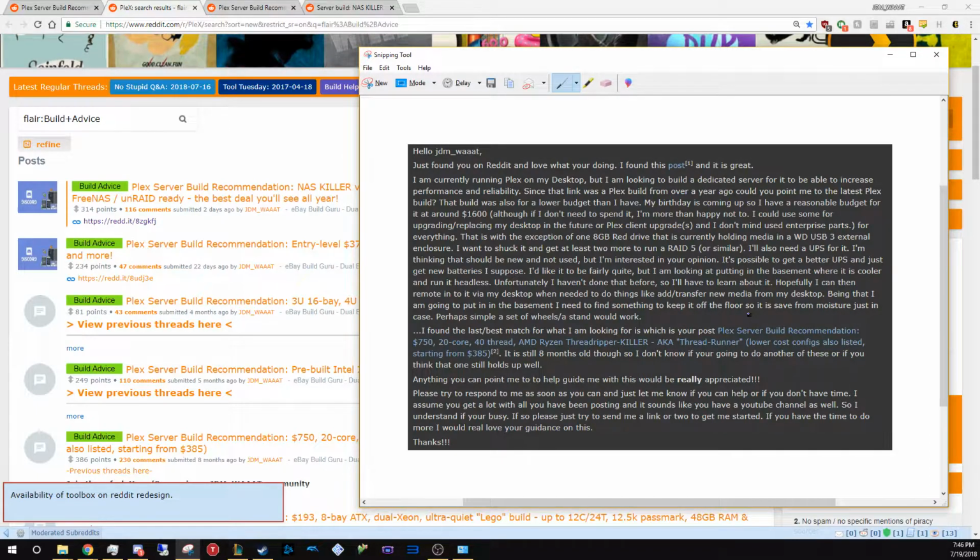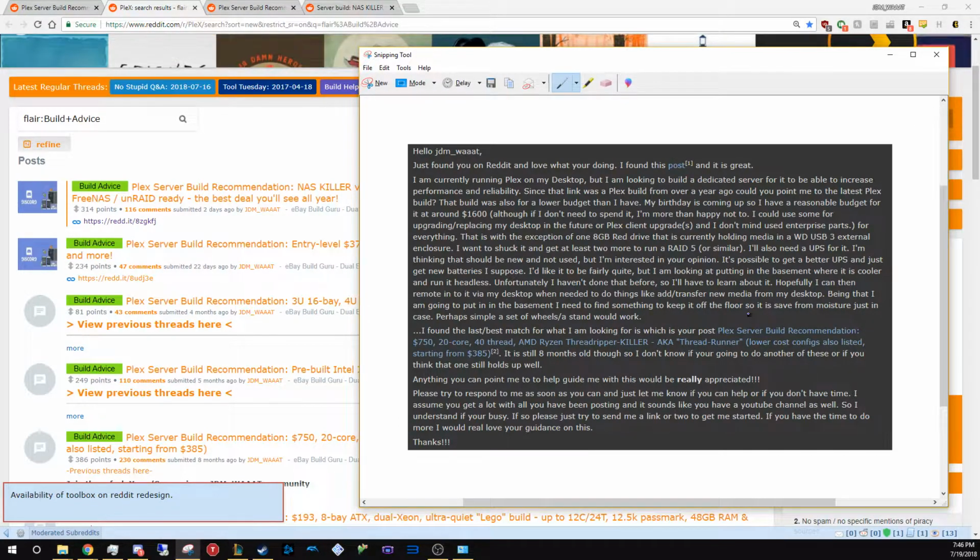In his case, if he only has one drive, I think that going Unraid would be a good solution because you have all your data on one drive. You can add two more to Unraid, so you'd have one for your parity, one for your data. Transfer all of the data from your current 8 terabyte over to a new 8 terabyte, and then add your current 8 terabyte to the Unraid array. So you'd have about 16 terabytes usable, probably around 15 once all the formatting's done. Then you'd also have a parity drive.